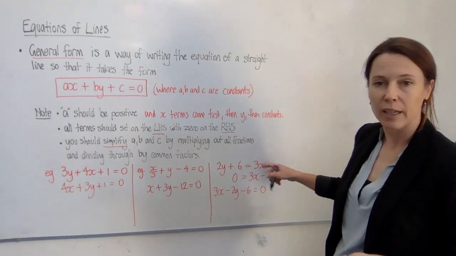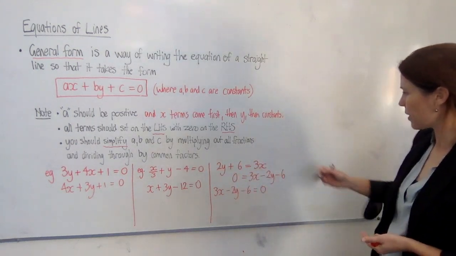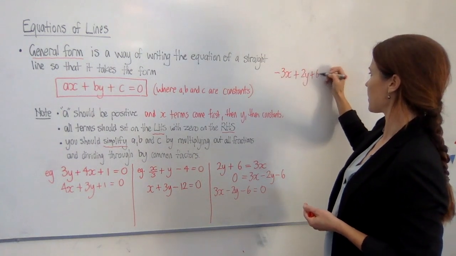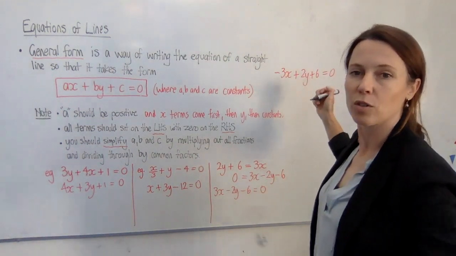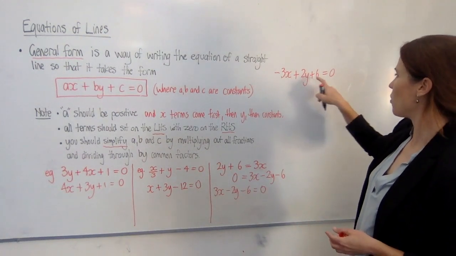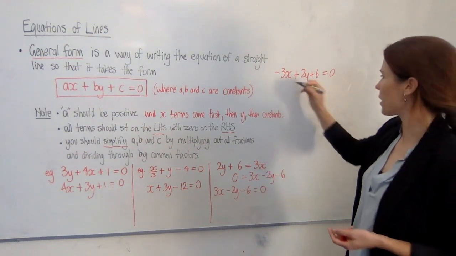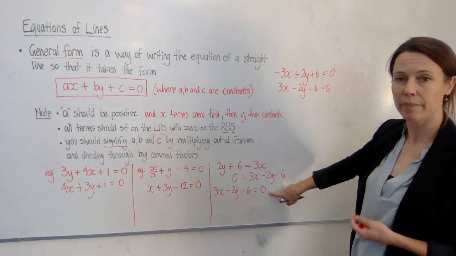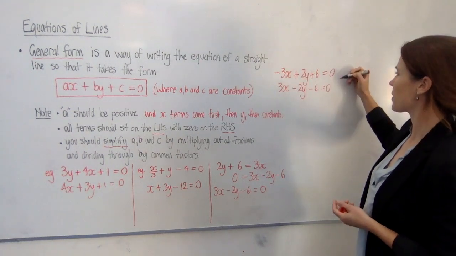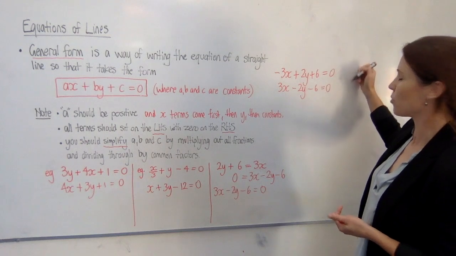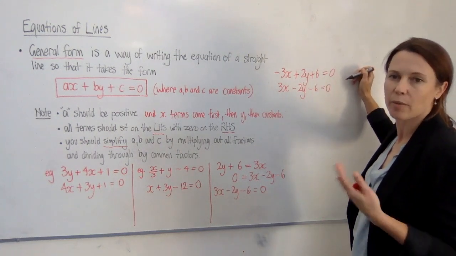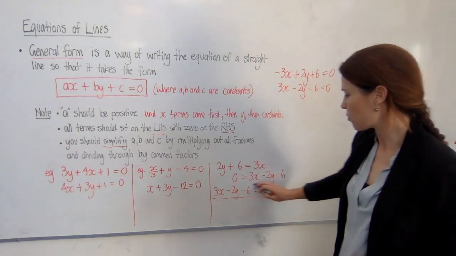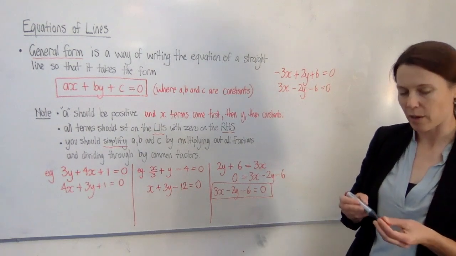Another thing we could have done, if we had brought the -3x over there, let's do it up here, we would have had -3x plus 2y plus 6 equals 0. At that point, you've got two choices. You can either say, let's just multiply all the terms by -1, and that will change their sign, like that, and we've got the same answer. Or you could have said, let's add 3x to this side, subtract 2y from both sides, subtract the 6 from both sides. That would do the same thing. Okay, so you've got a few ways of getting to the same place, but as long as you're following those rules, then you've created an equation of a line in general form.